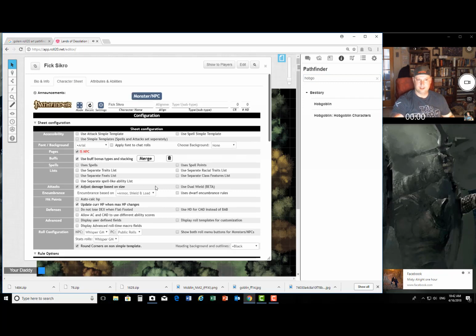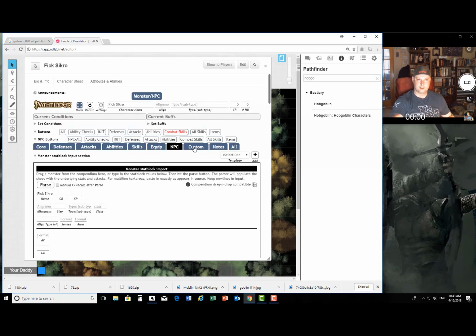This is an NPC. Now, I'm going to tell you, coming straight out the gate, you can always click the use spells and turn them into a caster. Now, we're going to make 2 of those, though. Now go to character settings. Now take the Hobgoblin, drag it over in this little box right here. Okay, got half a CR for these guys. Hit parse.